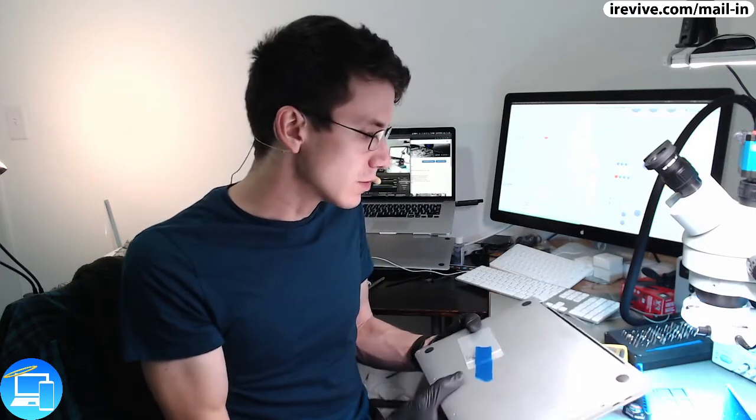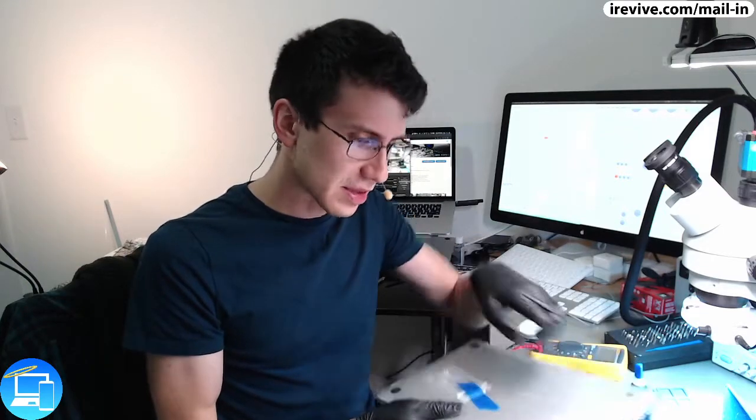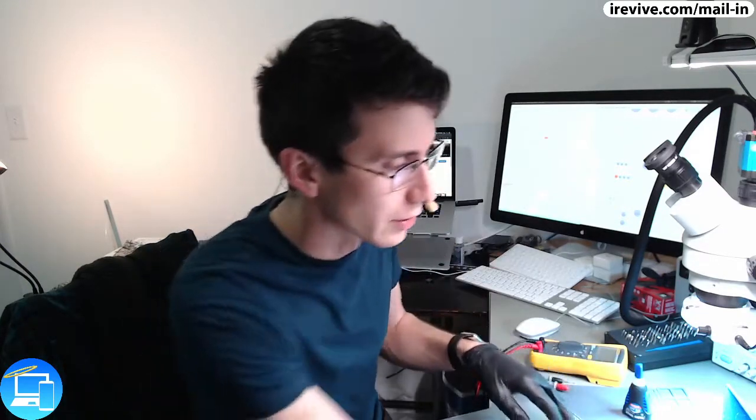What Apple tried to do, I can't really explain why they did it. I guess to cut down on screws or to make this just a little bit more difficult for opening, is they removed the side screws and the center top screws and instead replaced them with hooks. So how you would open up this MacBook is first you would remove all of your bottom screws. After that, you're going to get a suction cup tool, or at least that's what I prefer using, and you're going to use a pick.